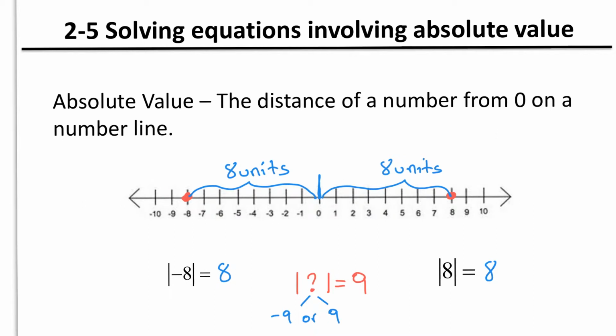So when we solve an equation, we're going to have to make two different cases so we can know where the answer came from. We're going to have to do a negative case and a positive case. But first of all, we need to know how to work with absolute values. So we're going to evaluate first, and then we're going to solve for the equation.